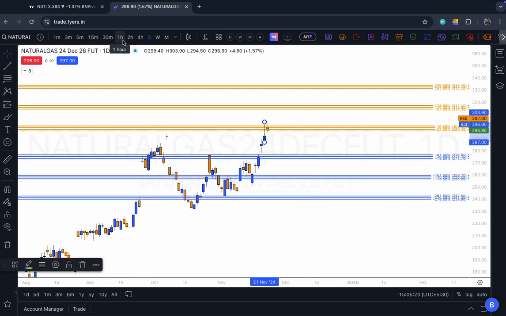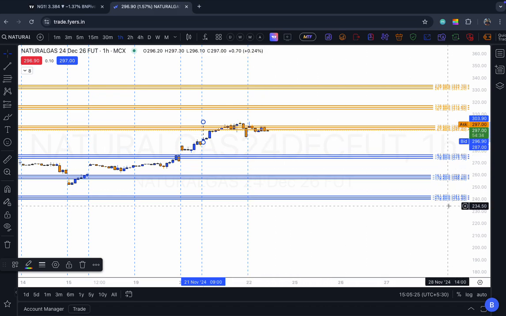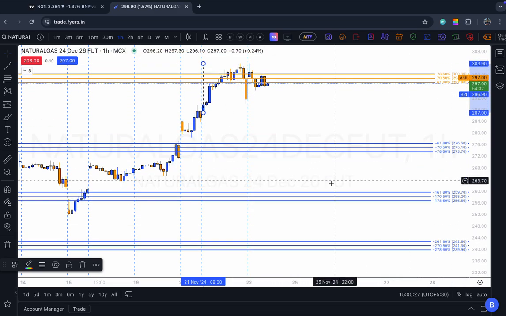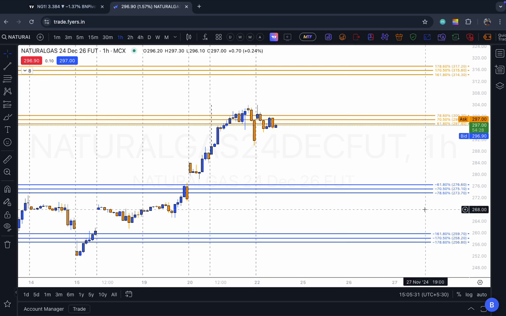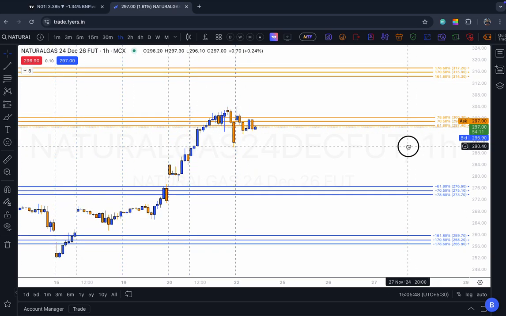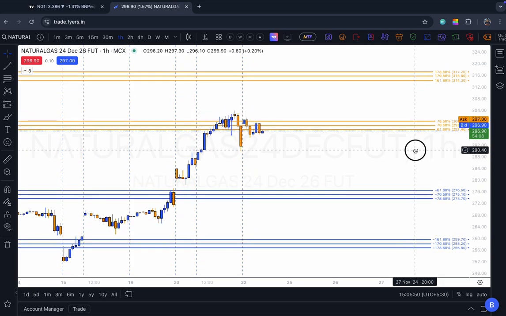Let me go down to an hourly chart and then see. The templates are already mentioned. I will not go over and discuss the templates, but the video is to objectively help you understand how to draw a Fibonacci sequence. All right, so this is how it is going to look like.